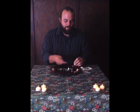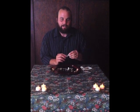There's an arrow here pointing right to a fossilized barracuda tooth, representing negative energies. This is in the past. This is something that's not affecting you right now directly, but maybe in your mind, and it may be affecting a specific relationship that you have right now. And it's time to let that go. It's time to move past that. It's not important anymore. In fact, that's been getting in the way of your hopes and dreams.